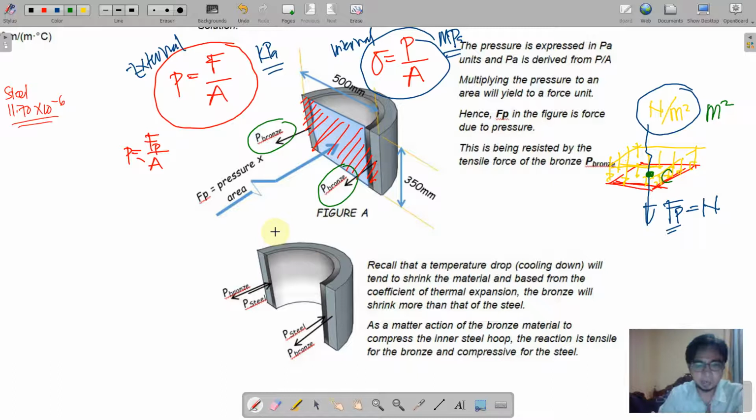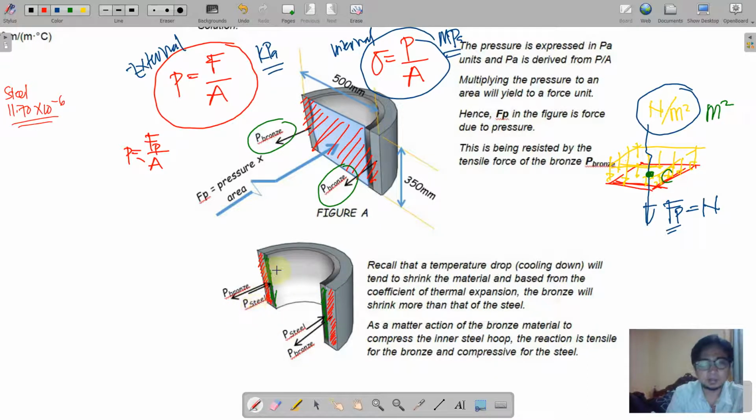Okay? That is why, as you can see, the internal effect on this cross-sectional area, no? Ito yung cross-sectional area ng internal hoop, that will be a compressive type of resistance. And for the stretch, ito nga yung umiipit, kaya humahaba siya. Pinipigilan yung kanyang pag-stretch. Or pinipigilan yung kanyang contraction. Kapag pinigilan yung contraction, that is basically a tensile effect.